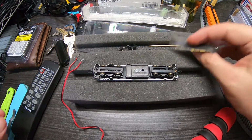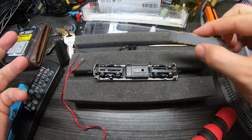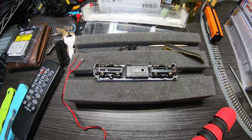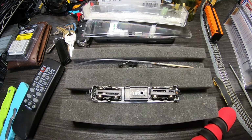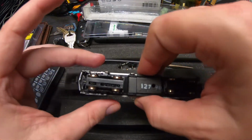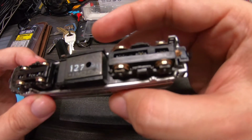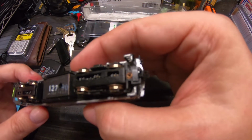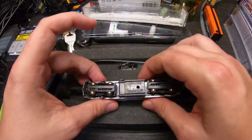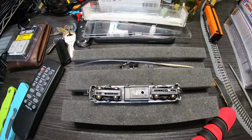Well, you guys get the idea. I electrify it, make it spin, use very fine grit sandpaper to buzz the crap off the wheels. So I'll bring you back when I'm done with it. Alright, through the magic of television, we are done. Nice and shiny. Yeah, that was it.